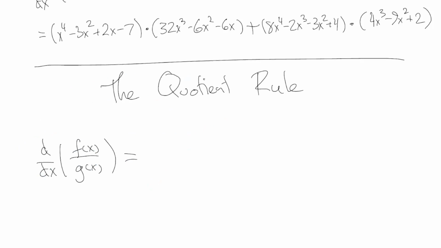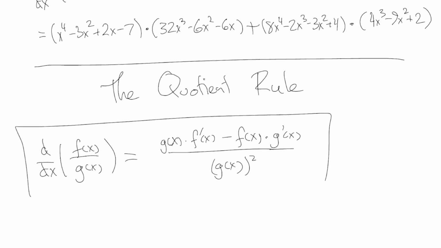It's similar to the product rule, but it's different, and this is the rule you have to use when you take a quotient. You can go through a similar derivation using the definition and doing this add and subtract trick. I don't think it's worth going through that stuff. Again, I will just tell you what the answer is if you don't mind. I think of this one in terms of the bottom and the top, right? And the answer is the bottom times the derivative of the top minus the top times the derivative of the bottom, all divided by the bottom squared. So this is the quotient rule.